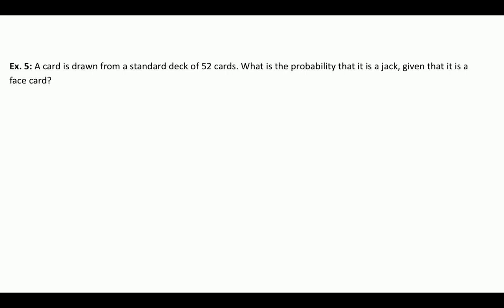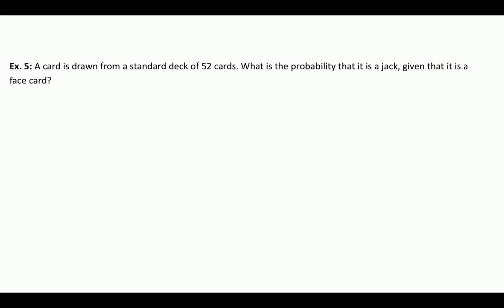So if I said to you right now, what's the probability that a randomly drawn card from 52 is a jack? Well, there's 4 jacks, so I would say the probability of just randomly drawing a jack is 4 out of 52. And so I'd say, okay, well, let me give you another piece of information. What's the probability that the card I've just drawn is a jack, but I'm going to tell you it's a face card. Yeah, it's definitely a face card. But now what's the probability that it's a jack?